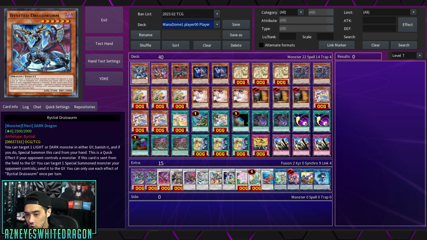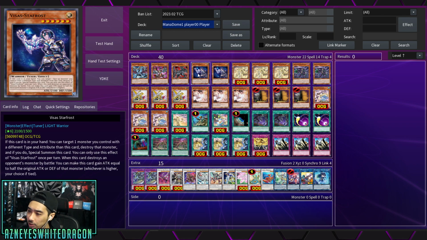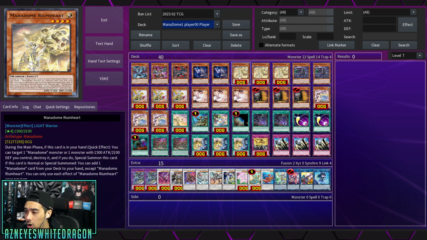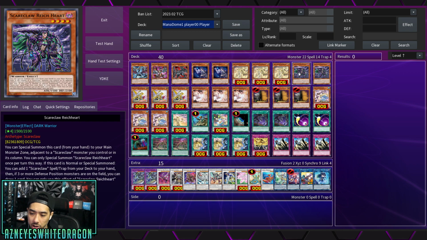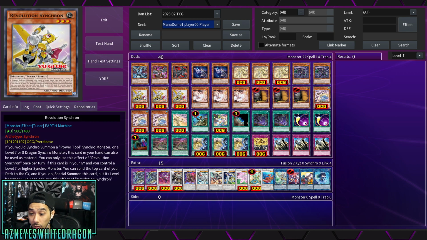So it's running the Bist engine as well. So we got the Druid Worm, Magd, and Baldrake. Very, very common stuff. This is Starfrost. You have so many cards to search out. Already went over Room Hearts effect. Rykard just lets you get the additional card to bring back a Vista Starfrost. So you can Synchro really easy. But Revolution Synchron, pretty good.